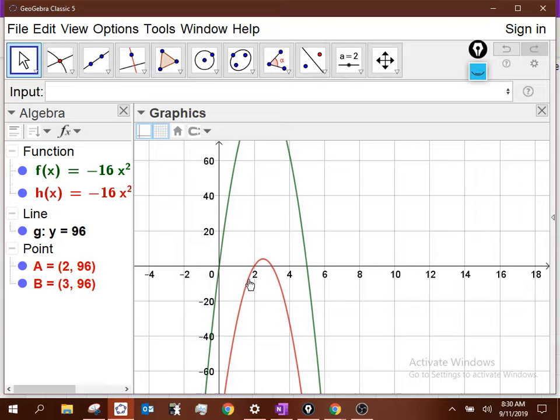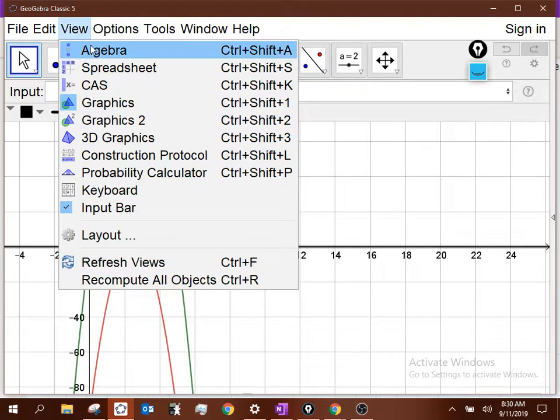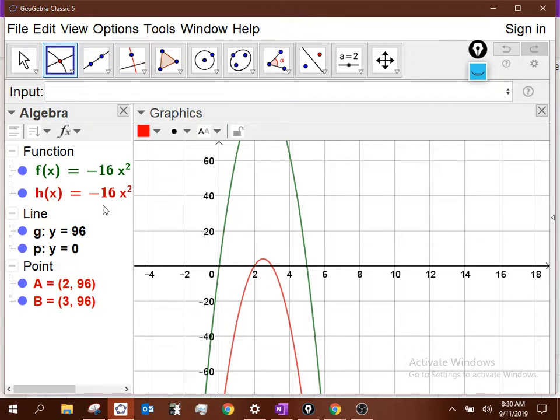We've adjusted the physical thought, which was the green, with the ball going up and coming back down over a certain time. But now if I set that equal to 0, so I'm going to graph the line y equals 0, we can see then that we take the red one, set it equal to y equals 0. Do I still get the same 2 and 3? Does that make sense?